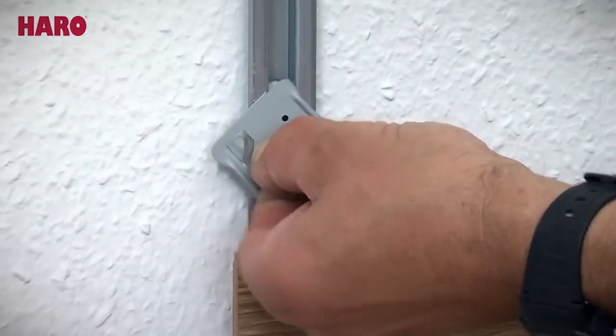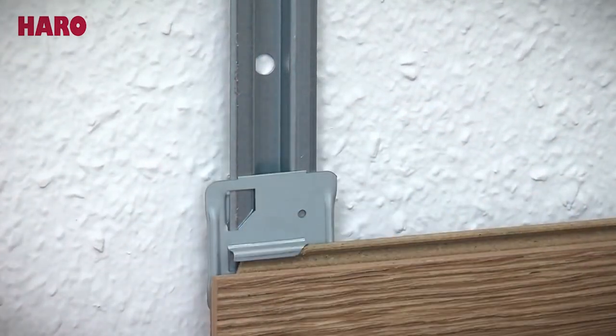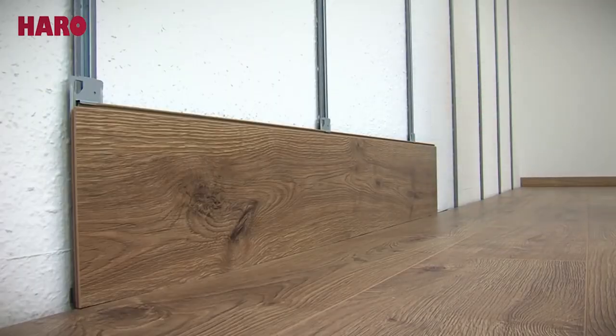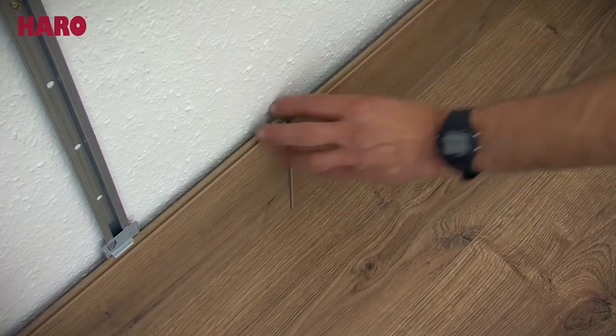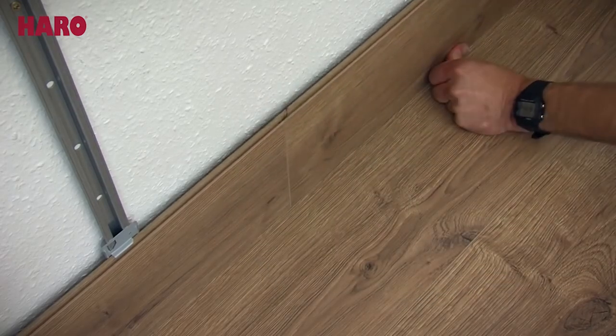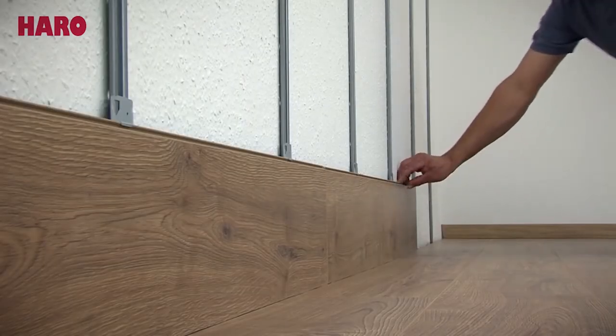Secure the first board using the fastening clips for laminate floor. Simply twist the clips into the fastening rail and push down onto the groove. The board is now secured and seated properly on the groove side. Interlock the next board at the edge joint of the previous board and click into the fastening rail. Make sure that there is a clip on every rail.